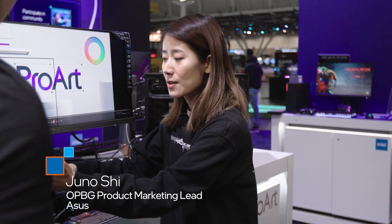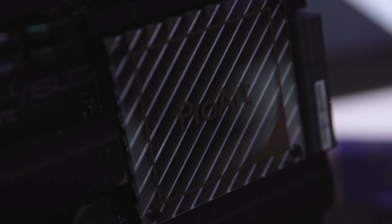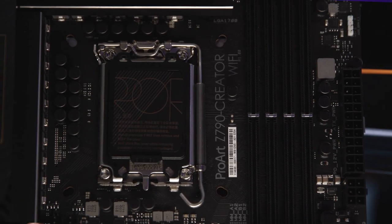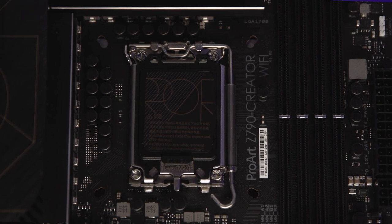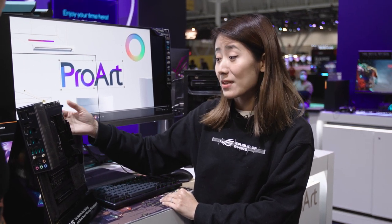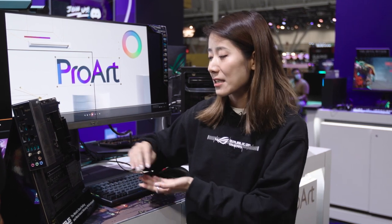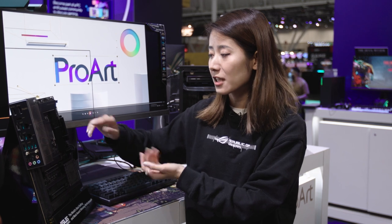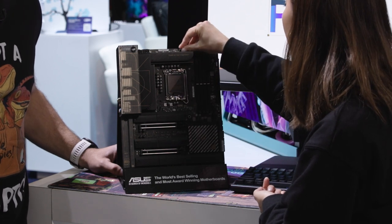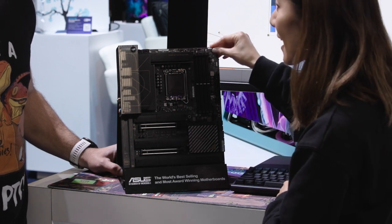Stuart covers the aesthetic of it — you'll see the black tone and they will have these subtle golden lines on it. It is muted, yet very elegant. When it comes to a content creator PC, you will look at the powerful CPU. This model was designed for Intel's latest 13th Gen CPUs. When it's a powerful CPU, you need stable power supply as well as very stable cooling solutions. So this model has both covered with 14+1 70-amp power stages, as well as different fan headers and heatsinks to cover the cooling side of it.